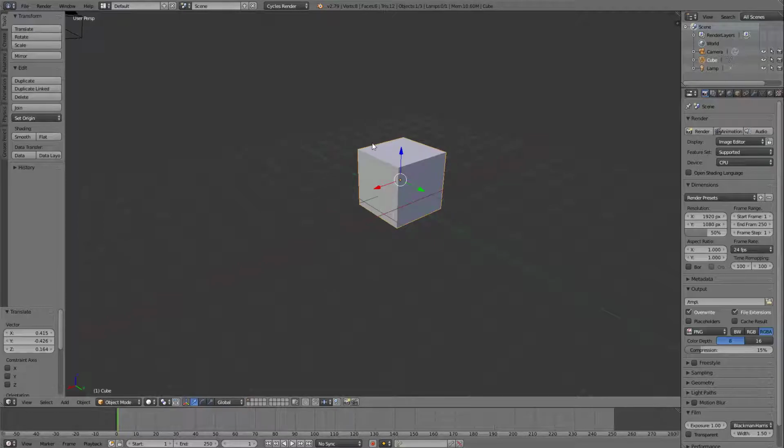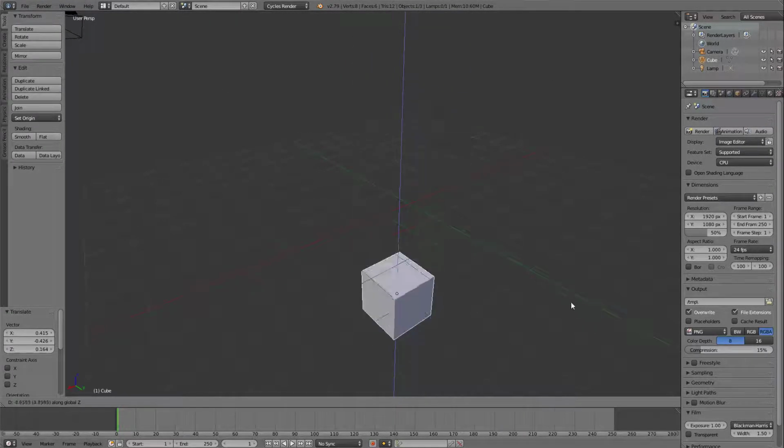Our mouse is working usually in a two-dimensional way, and we have a three-dimensional space. So if we want to move really carefully in the three-dimensional space, we can grab something and then we can lock it to a certain axis. As you know, in three-dimensional space we have three axes, and they are called X, Y, and Z. When you press X, Y, or Z while grabbing something, you only move it in that axis.